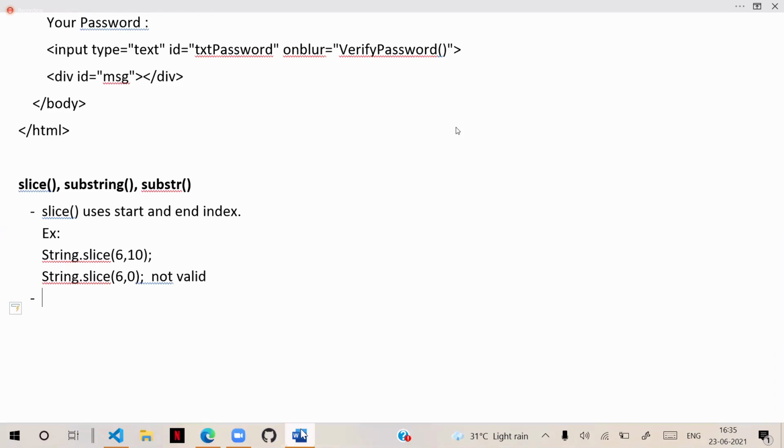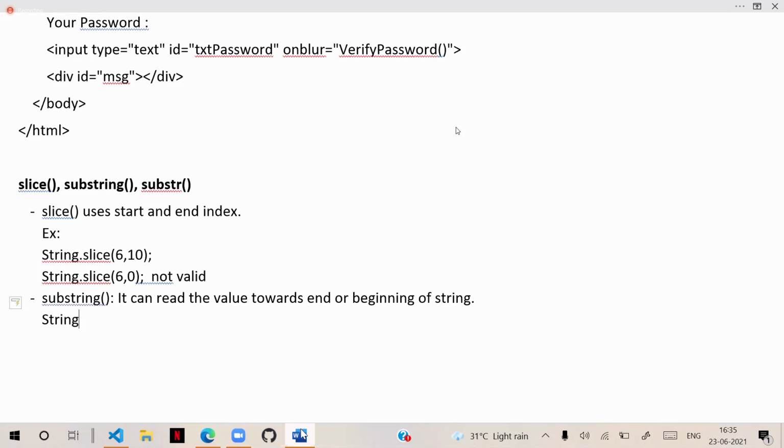Another one is substring. It can read the values towards the end or beginning of string.